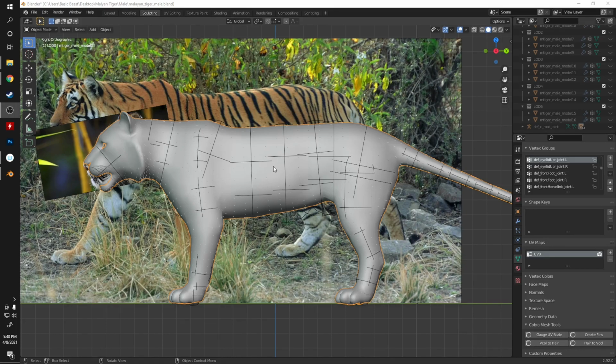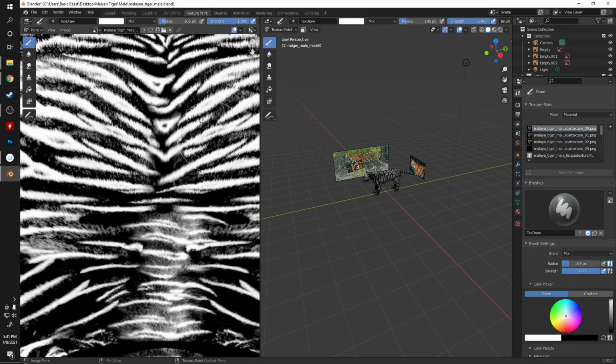All right, so now that I'm relatively happy with the model edits that I've made, we're going to go into our texture paint and we're going to projection map a brand new stripe pattern for this cat. So to do that, come up to your top menu here and go to texture paint. And what that does is it automatically changes your viewport into two different windows.